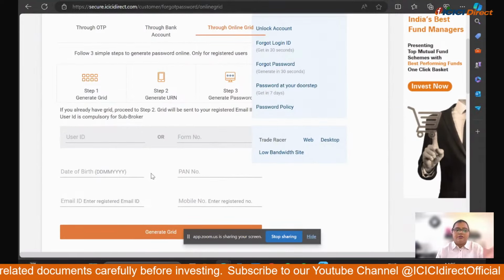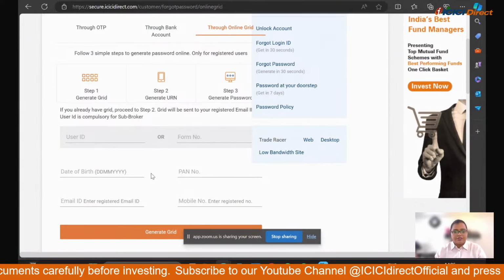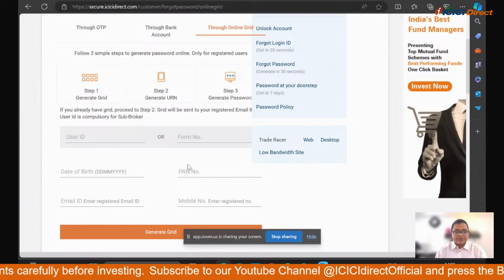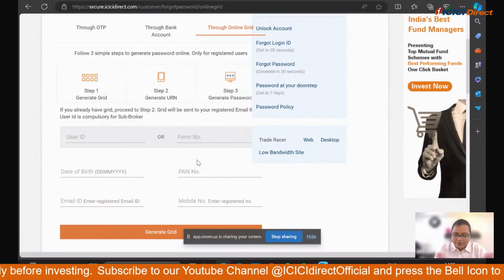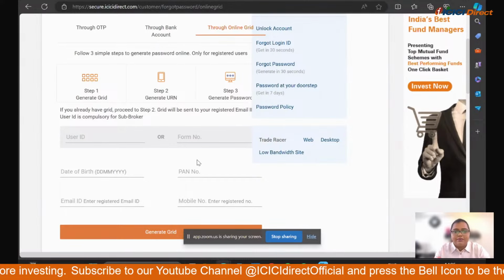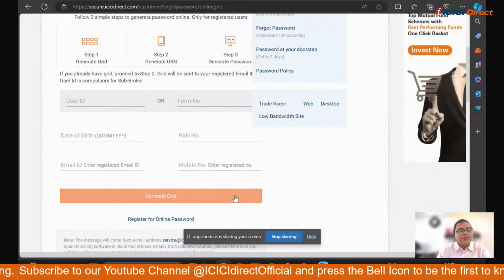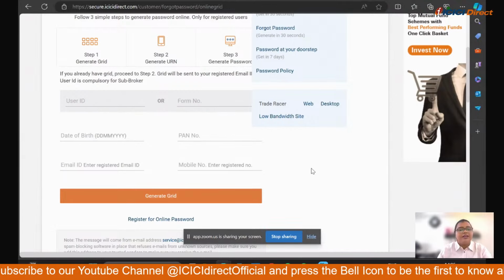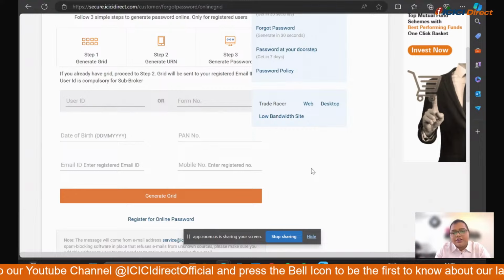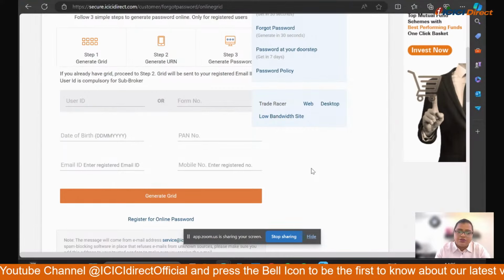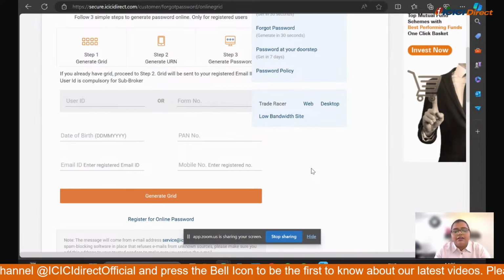For example, my name is Dhanashri, so DHAN, and the first four numbers of my date of birth. So date and the month. Okay, so DDMM, the first four letters of your name, and DDMM is the password to open the grid file. Once you open the file, again like we had the grid in our debit card, similar way we have a grid in this email as well. So you'll have to fill in the blanks, confirm the grid details, and again proceed.